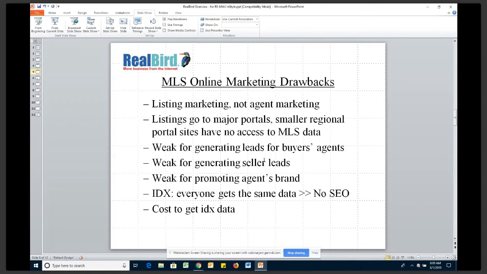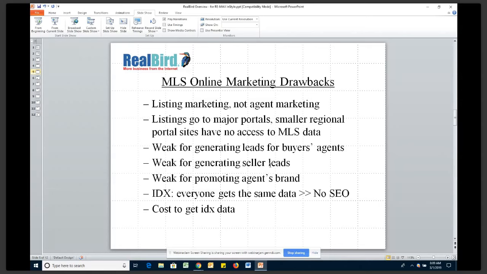It's really not a very strong proposition to generate leads for buyers agents. If you are an agent and you want to work with buyers, you probably will have to do something else in order for the buyers to know that you exist. It is also not very good for generating seller leads. Why?